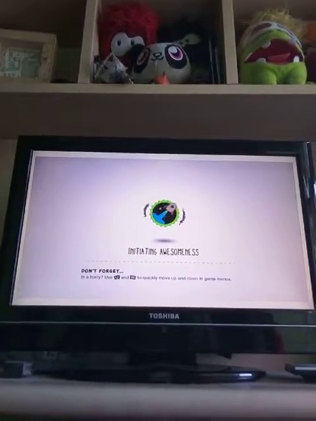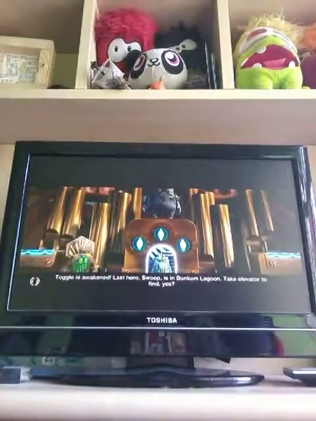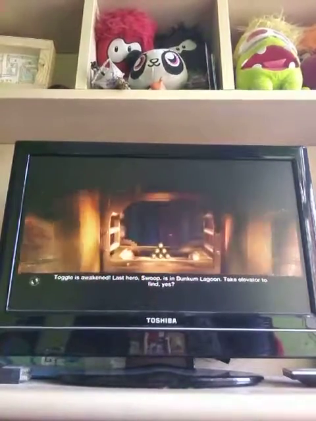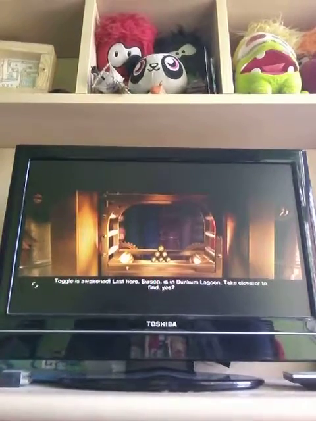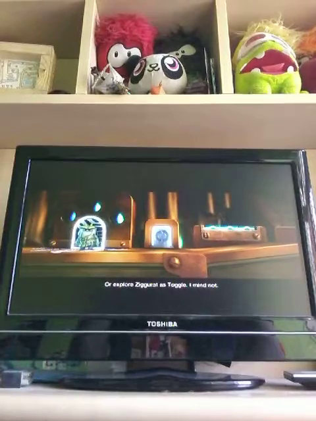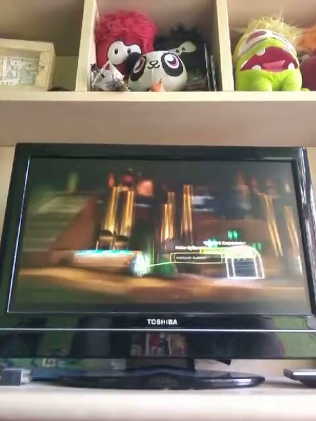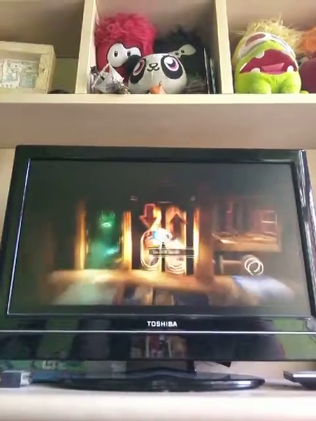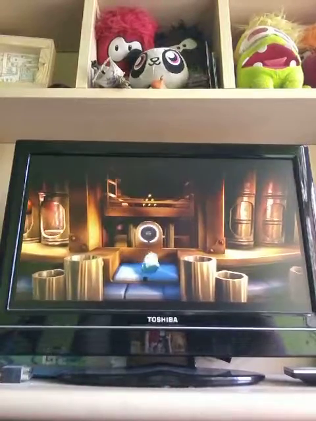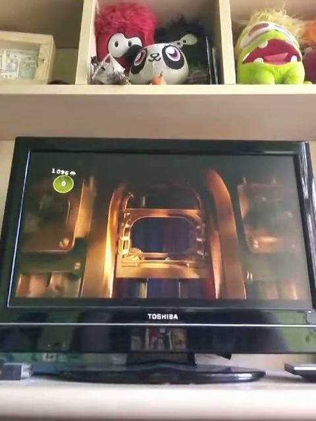So yeah, there we go. Toggle joined the team. Toggle is awakened. Last hero, Swoop, is in Bunkum Lagoon. Take elevator to find, yes? Or explore Ziggurat as Toggle. I mind not. So we've released Toggle, but now we need to awaken the last hero, Swoop, in Bunkum Lagoon. But before we can go there, we have a boss fight coming up.